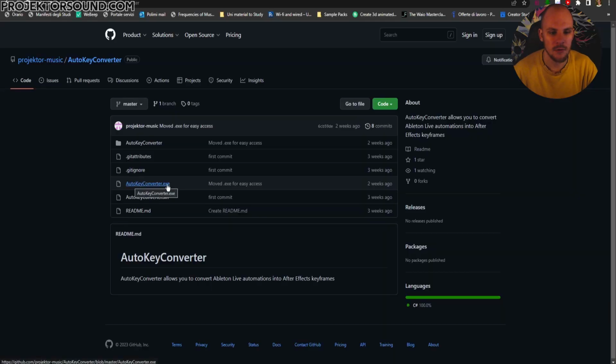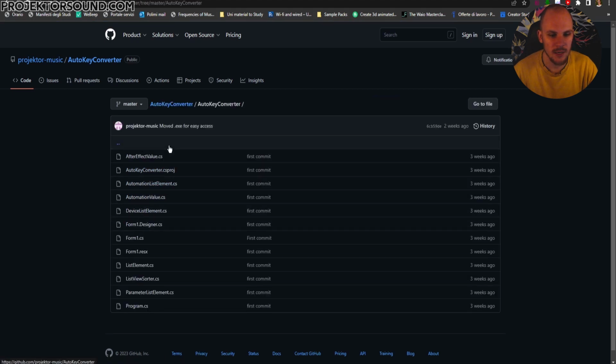The last thing that I want to say is, if you want to dive in and experiment with this for yourself, what you can do is just get the exe file here. Alternatively, there's also the whole project, so all of the code is in here that you can use. One of the things that I want to use this software for is to have other functionalities that you can apply on Ableton projects. For example, it would be nice to have a software that looks through an Ableton project and just finds all of the plugins or all of the effects that are being used, and maybe some other things as well that are handy. For that reason, it is up on GitHub if you want to look through the code.